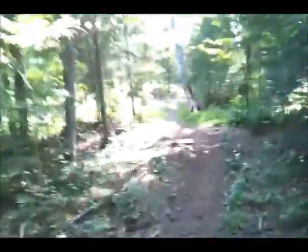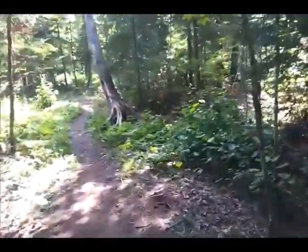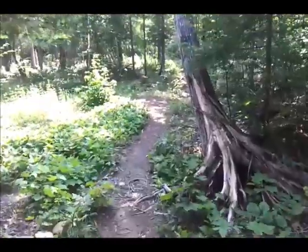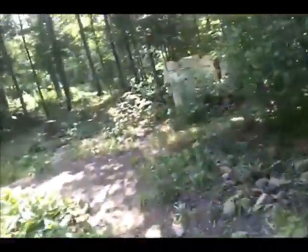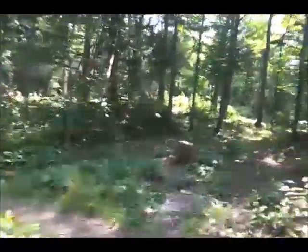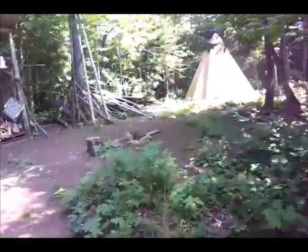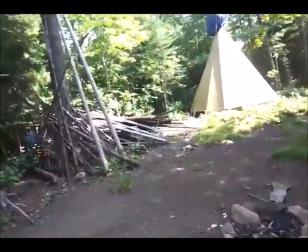You gonna come hang out with Dad? As soon as Damien gets the, I don't know, pretty soon here, he's gotta do a little bit of cutting this snag and a couple other trees on that trail, but we're gonna pull his trailer through here and pull it right up to where his teepee is, and we're gonna set his teepee up over there in the community fire pit area.